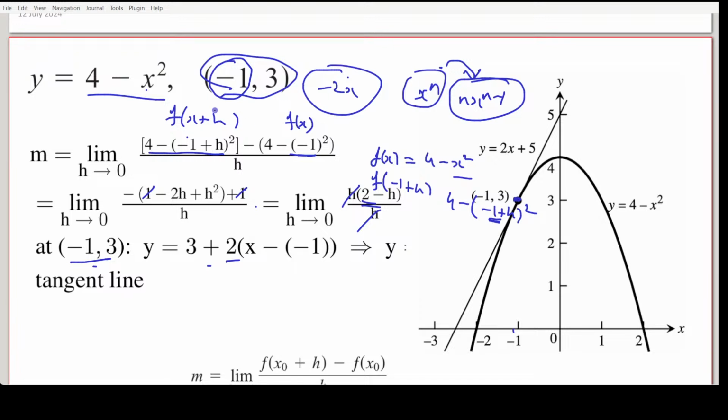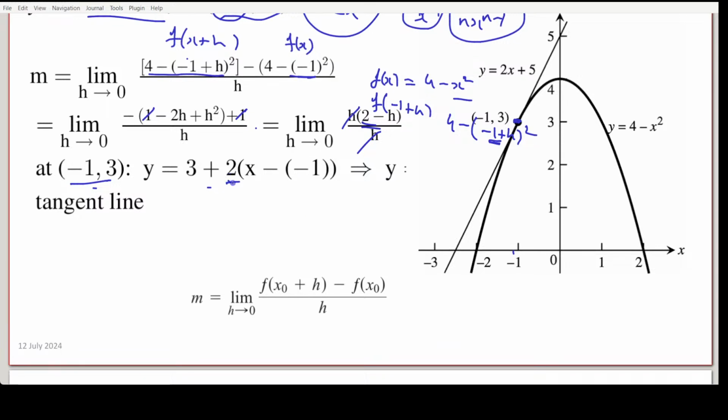So y is supposed to be 2, right? Because 2 minus 1 is 0. Sir, so the answer of y is 2, right? The answer of y is the equation, no? So, the slope is 2. Agreed. The slope of this line is actually equal to 2, no? Yes, sir. The slope is 2 and he is asking about the equation of the tangent at this point. So y minus y1 equals m times x minus x1, he has done. Okay, sir. You know a point, you know the slope, so he derived the equation of the line.